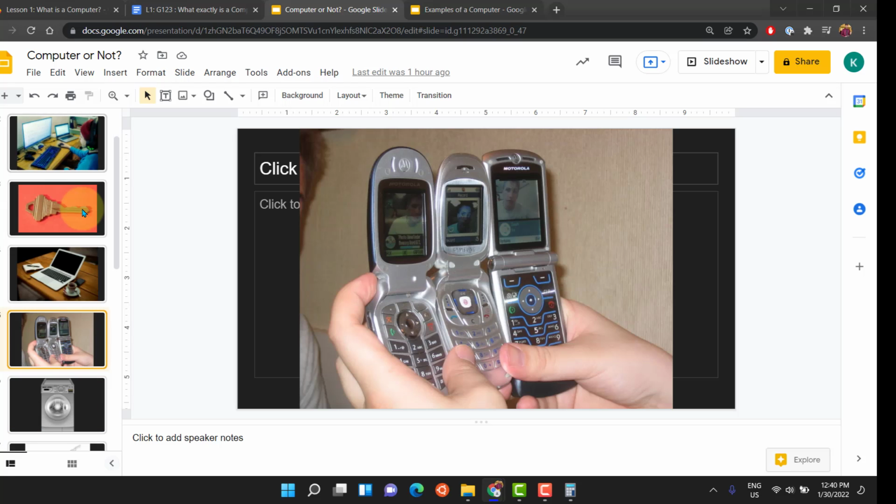So you want to remind them in these situations, hey, remember what we said, a computer is anything that just follows your instructions and completes a task precisely. It's a machine that follows your instructions and completes a task. So does a phone follow your instructions? It does. When you ask it to call someone, it calls by dialing the number when you dial it.